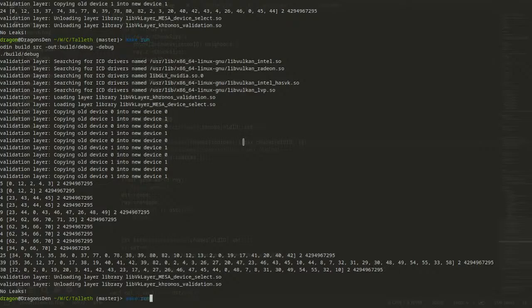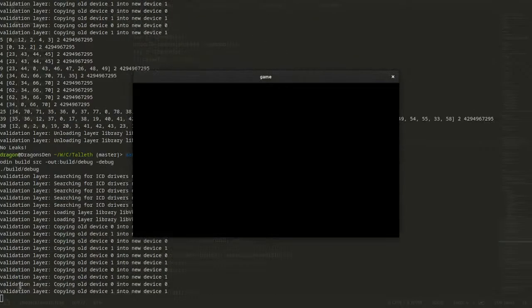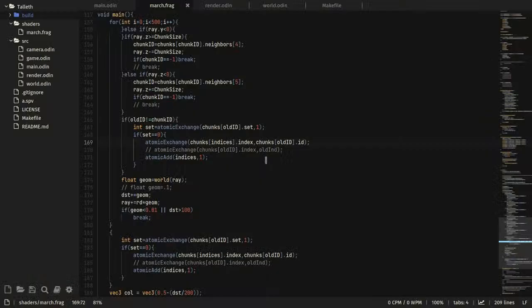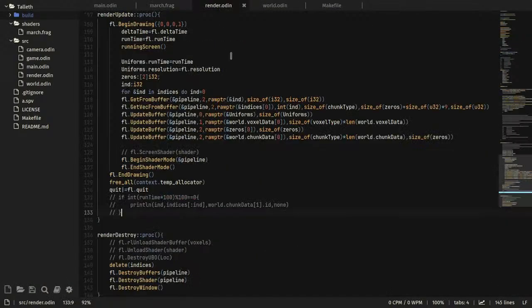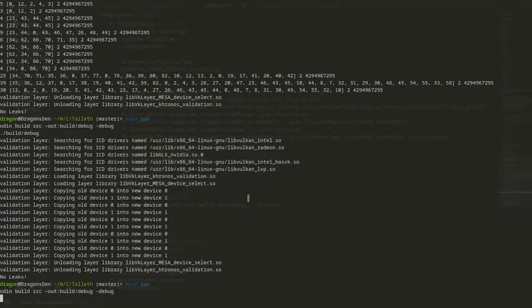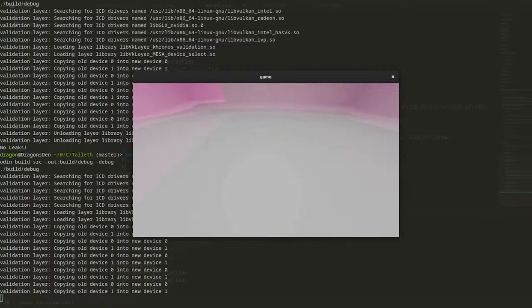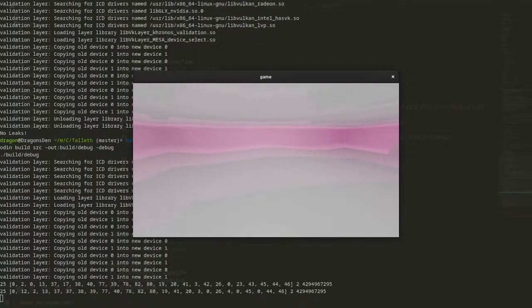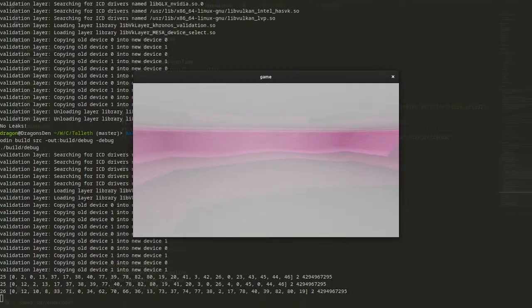The first value that comes out of here isn't always the chunk that I'm in. Oh, how funny. Oh, I stopped printing it. Of course I did. Or is it?